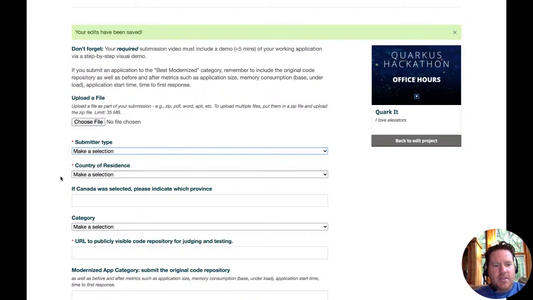And country of residence. As a side note here, I think we made an announcement. There are certain countries that are ineligible. First off, we apologize. This is more of a legal issue, especially in terms of distributing cash prizes from the United States to other countries. These are all things that either you can't control or we can't control. So we did notice that there are a number of folks from Brazil who were registered. So please know that certain folks are not eligible, and that list of countries is in the rules.